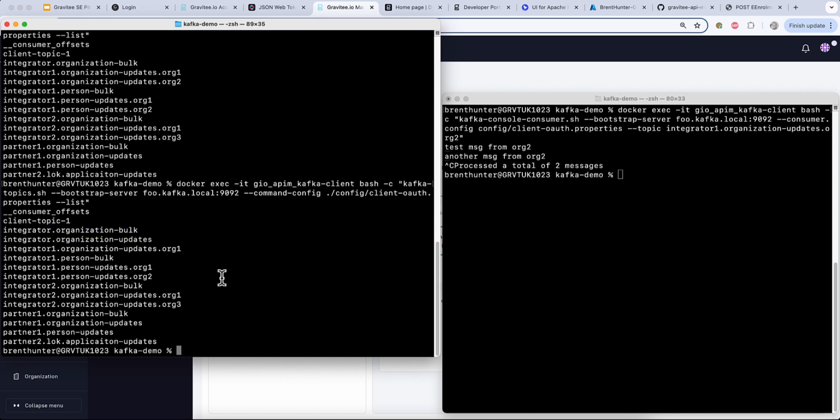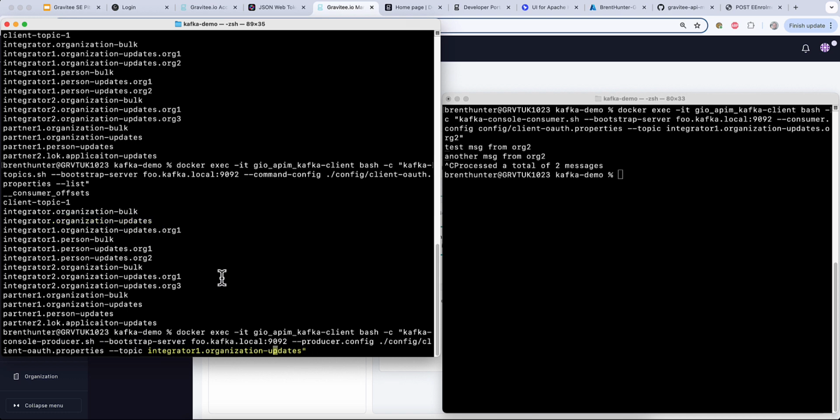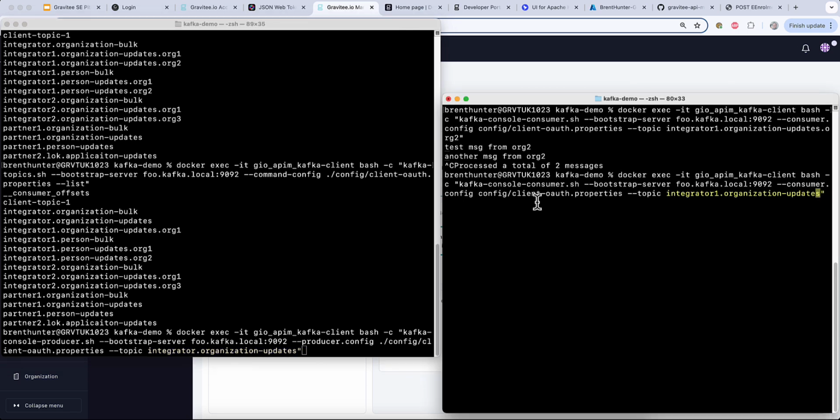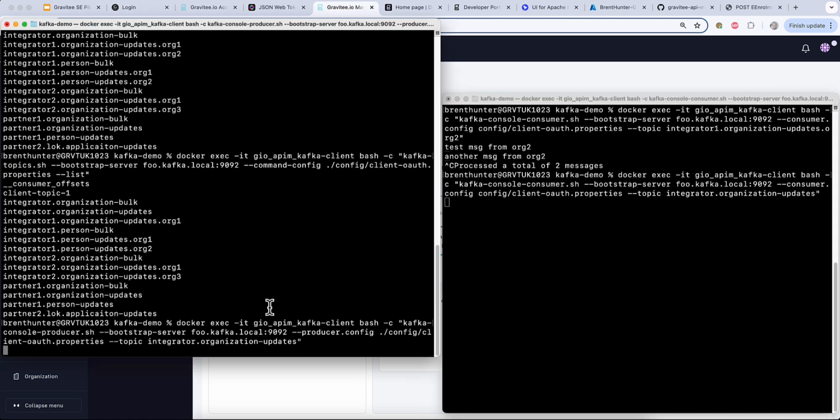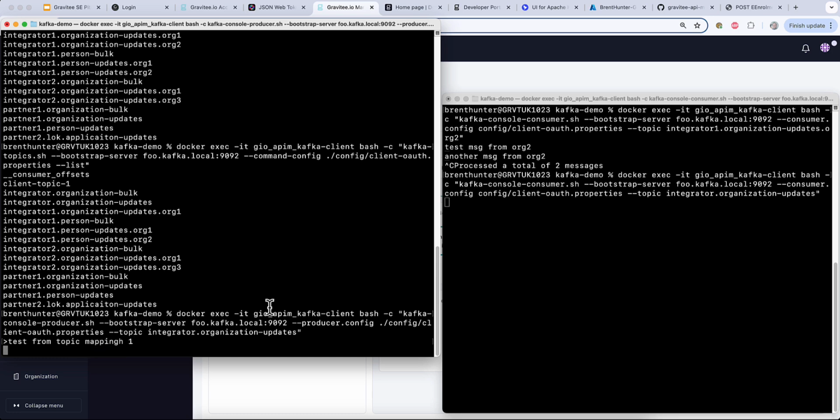Okay, so let's just make sure that we can still publish and consume messages to these mapped topics. Let's just prepare these 2 windows and run the consume and run the publish. So test from topic mapping 1. And we have the same message being consumed on the right-hand side as well.